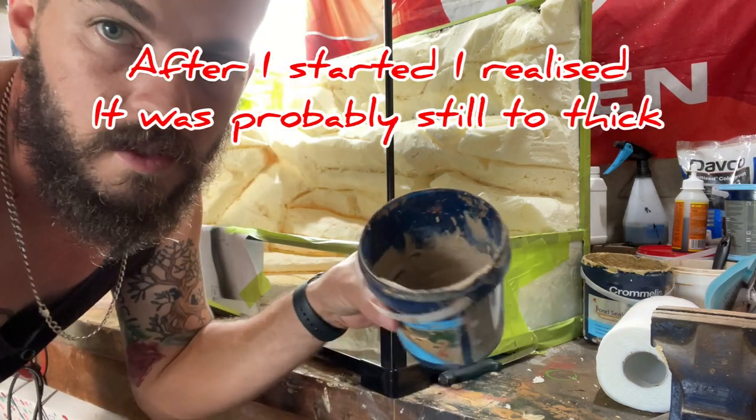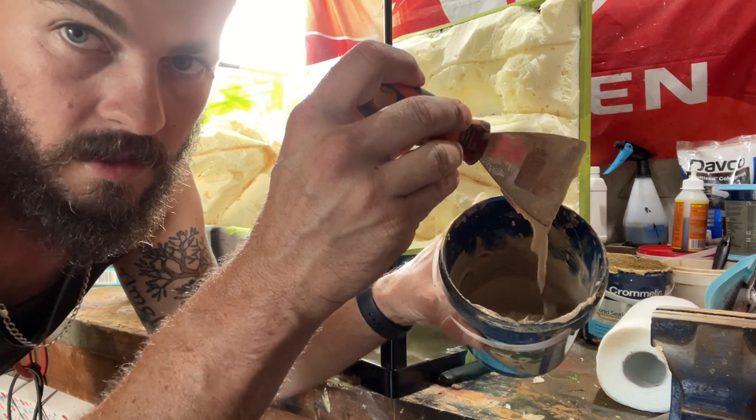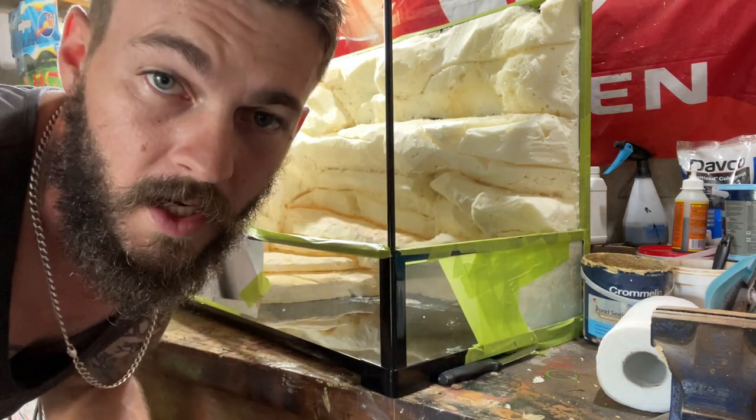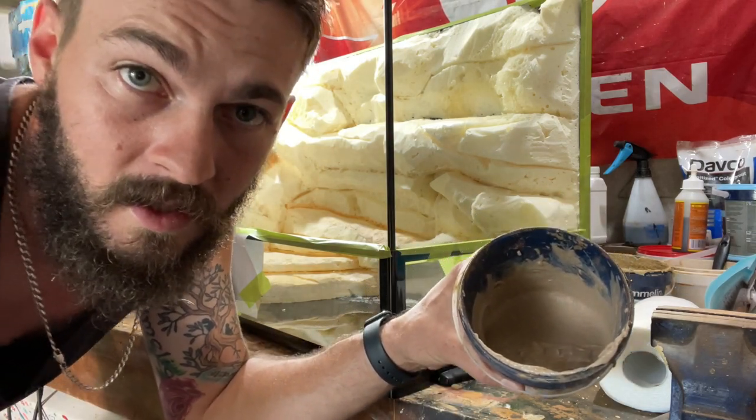Now, without tipping this out, I'll try and show you, but this is the consistency you're going for. It should just flow off, and you should be able to paint it on pretty easily with a brush. Now, that's standard color. That's the sand pointing.